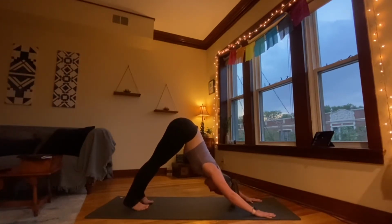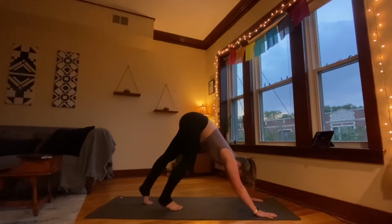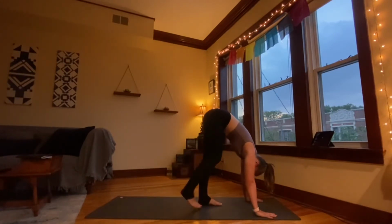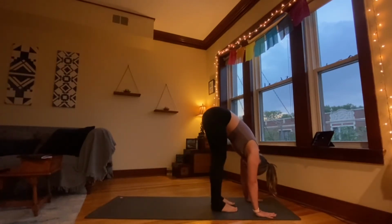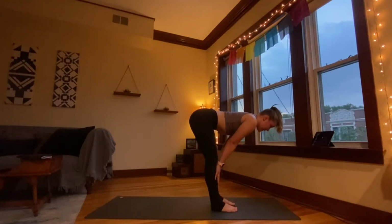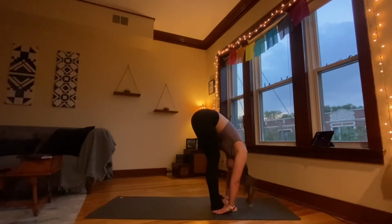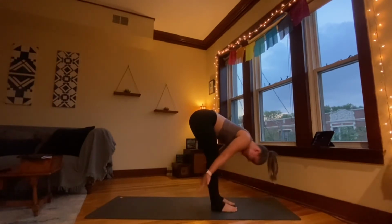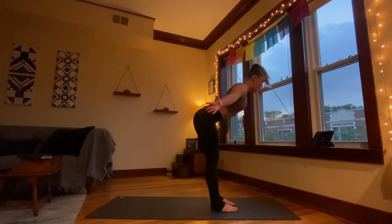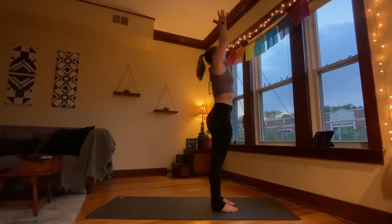From wherever you ended up on the next inhale, we'll take the gaze between the hands and exhale, travel to the top of the mat for a forward fold. On the inhale, lift and lengthen halfway. And exhale, release to your fold. Inhale, root to rise, all the way to stand. Take the arms overhead at the top. And exhale, pull the hands through the heart.